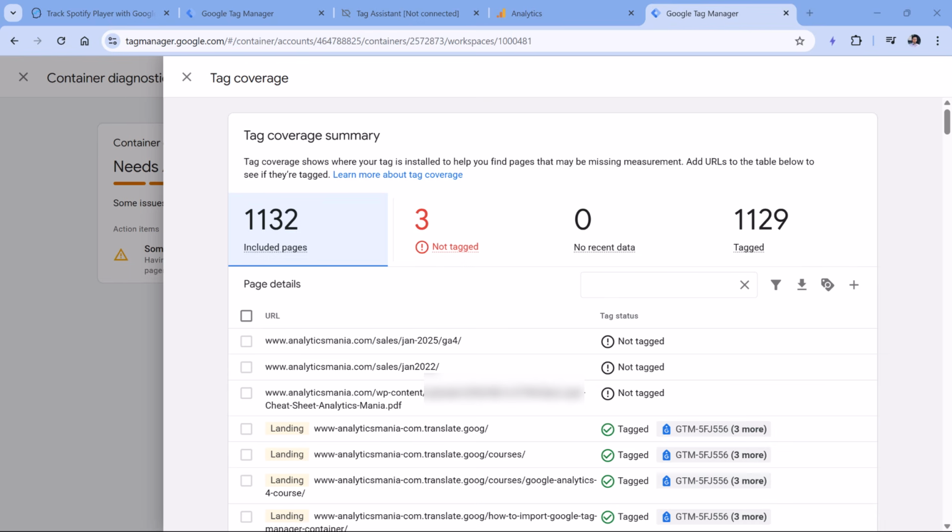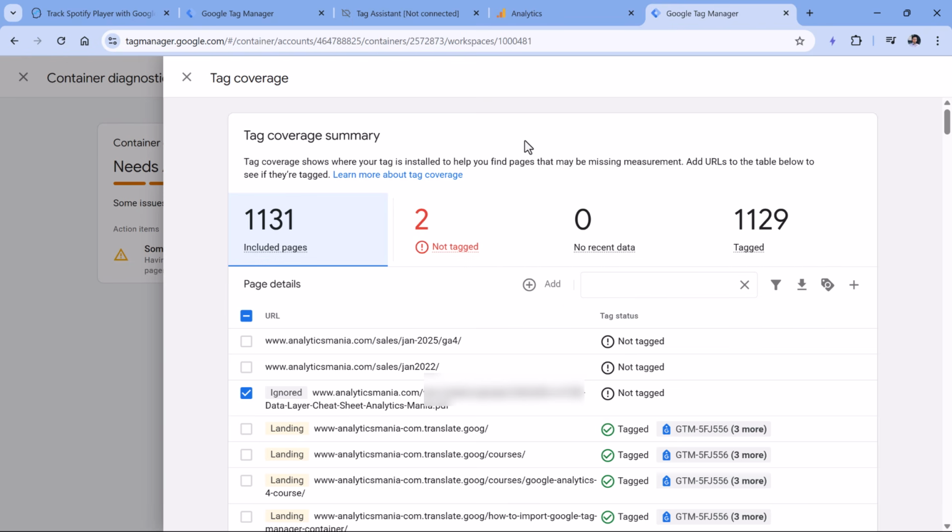If you are well familiar with the page that you're working with and you know which pages should be tagged and which ones should not, then you can take a quick look at certain URLs and then decide whether they should actually be tagged. For example, here I have one URL which just opens a PDF file. You cannot add tracking codes to a PDF file, so naturally that link should remain untagged. Therefore, if you see some PDF links, then you can click checkbox next to them and then ignore. This is exactly what I will do right now.